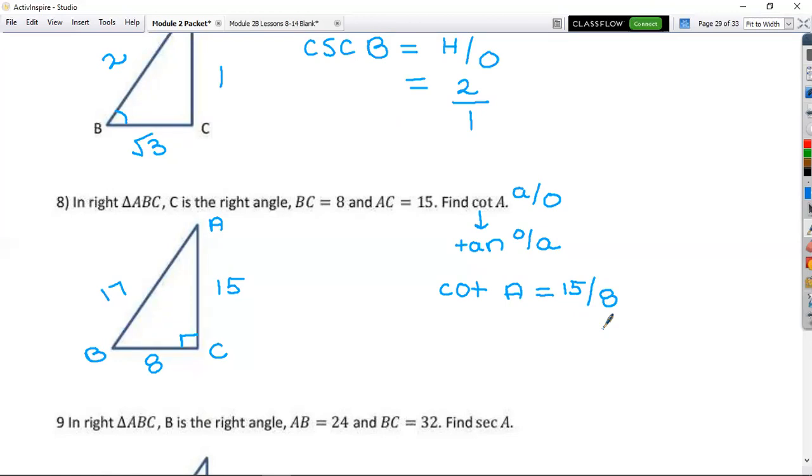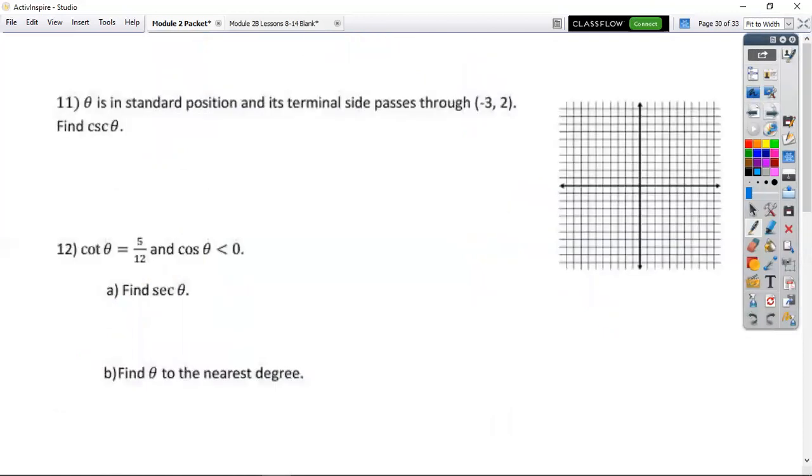How do you guys feel with those problems? Are those okay? Easy? Perfect. I kind of figured that, so you can skip the 2 on the bottom. And then on this last page of this packet, we're going to do 11, and then 16, 17. That is it. And then we get to do some pictures, which I personally really like the trig graphs, so hopefully you like them too.